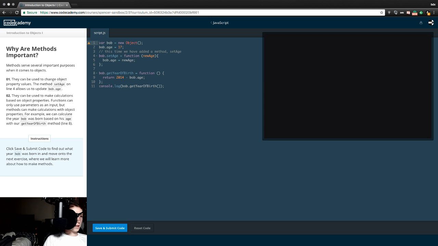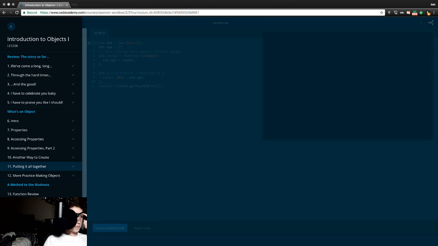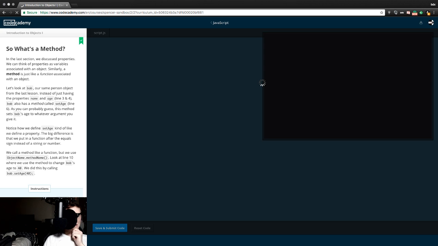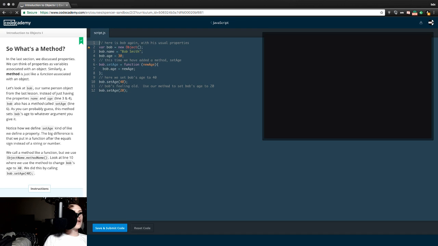And before we do that, I actually want to look at the last one. They didn't read through the actual code above the bob.setAge that we implemented. Okay, so here's Bob again with his usual properties. Variable bob, new object, bob.name, Bob Smith, bob.age.